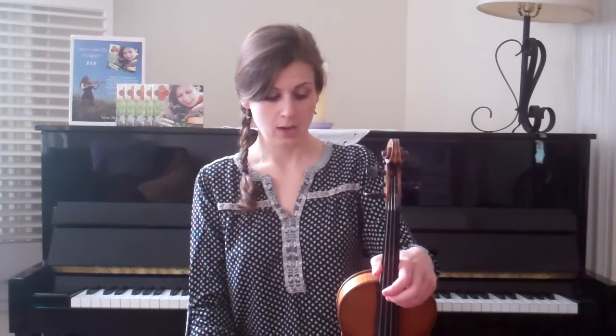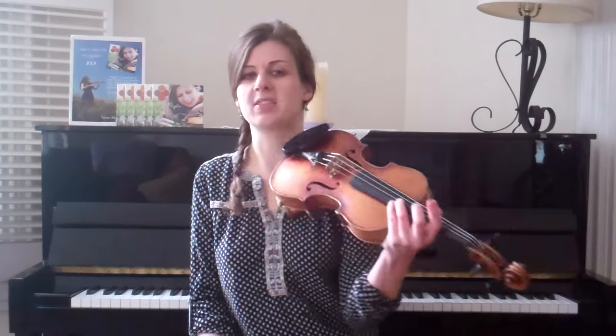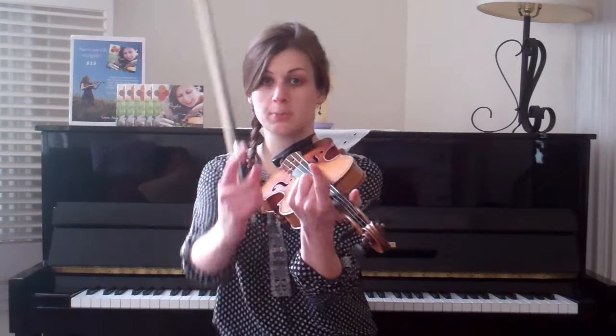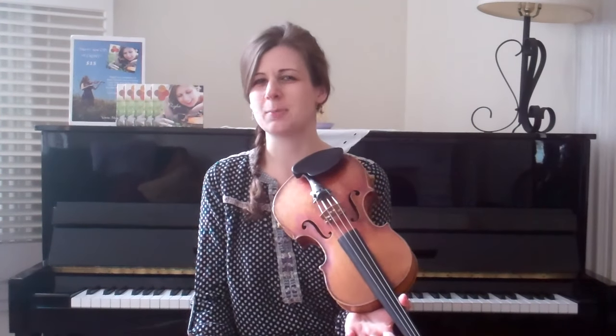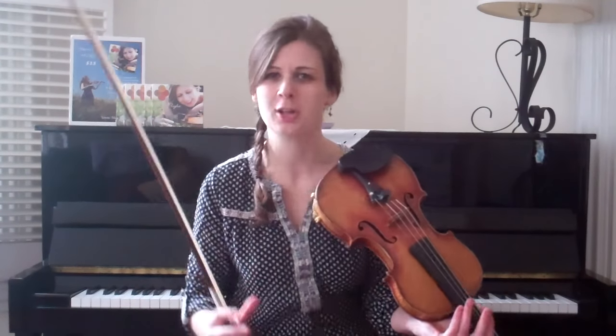But I will warn you that this sheet music is going to be particularly unhelpful this month because of this cross-tune thing. Because where I will write the note low A, two ledger lines below the treble clef staff, you will want to play your first finger, and now that is not your first finger, that is now your open string. So while the sheet music will be there for you, it is not going to be particularly helpful in the lower half of the instrument, so you're much better to learn it by ear. Just dive right in there and do it.